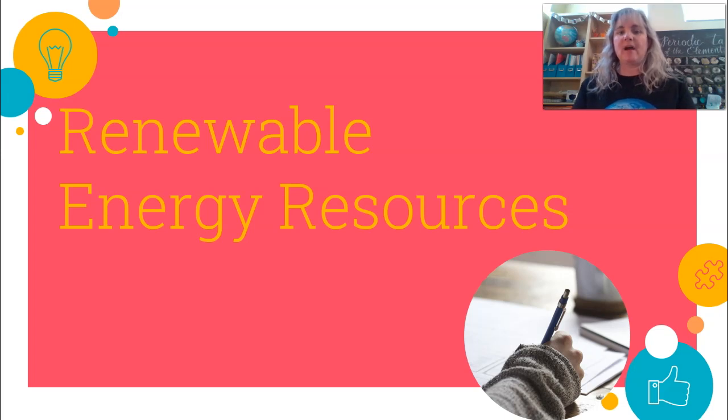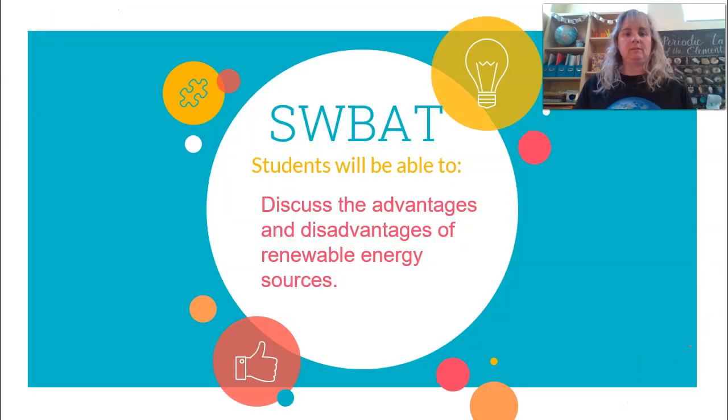Last week we learned about non-renewable energy, and this week we're going to talk about renewable energy sources. I'm wearing my Planet Earth shirt because renewable energy is friendlier to the environment than non-renewable. Our objective: students will be able to discuss the advantages and disadvantages of renewable energy sources. So this is exactly like non-renewable, except now we're talking about renewable.